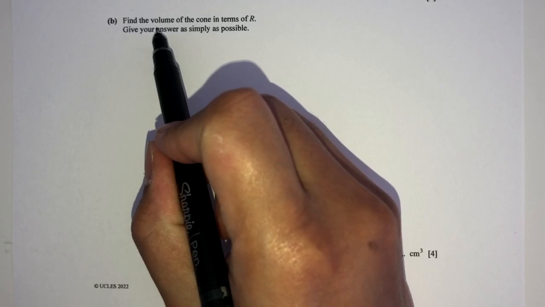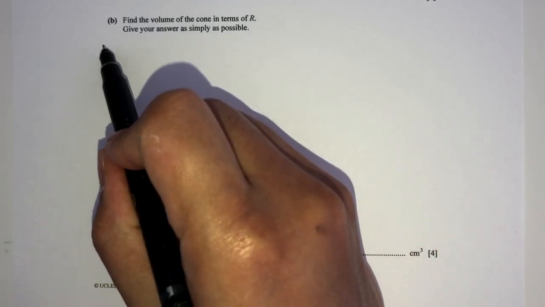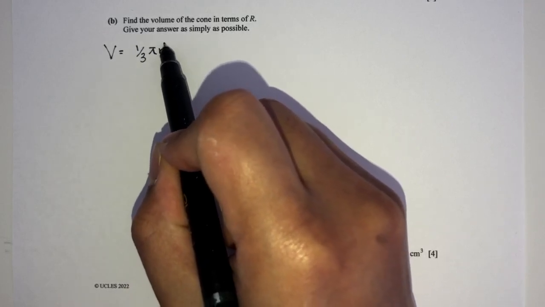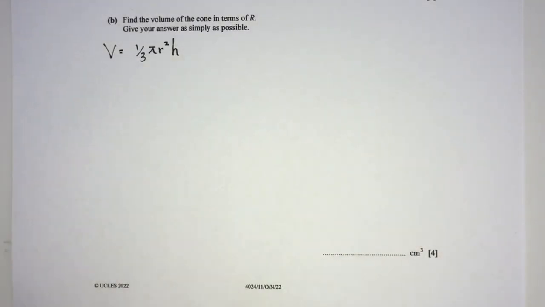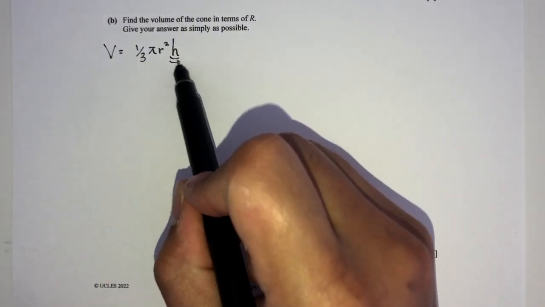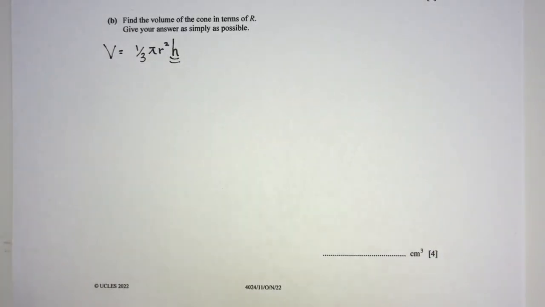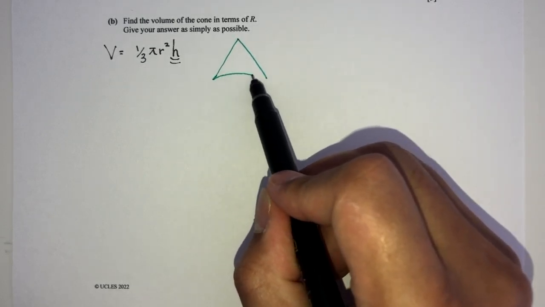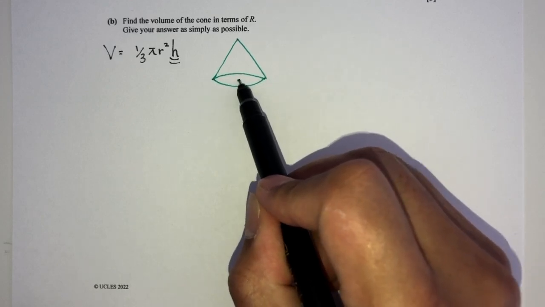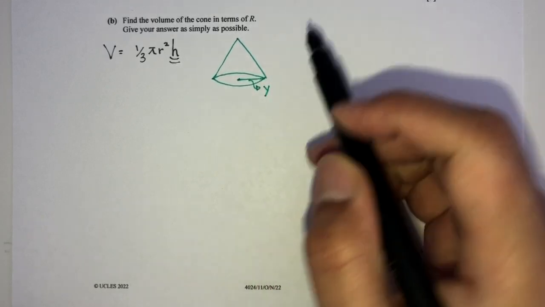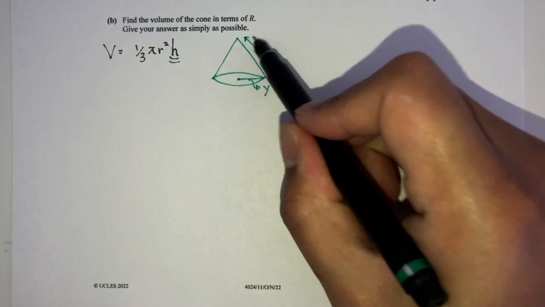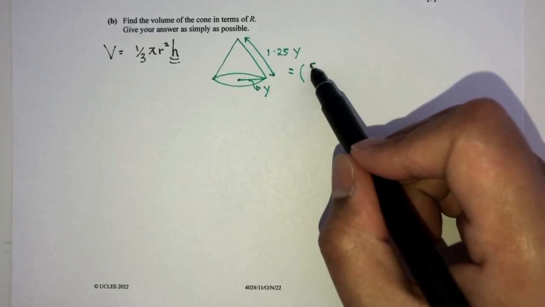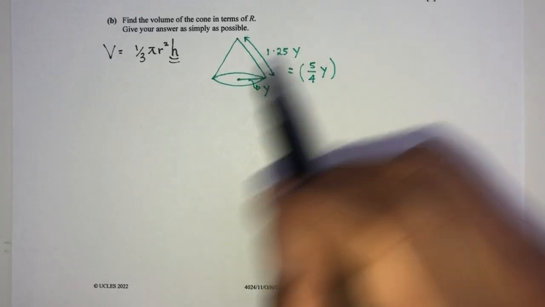So here we have to find what? The volume of the cone. We do know that the volume is given to you by the formula 1/3 pi r squared h. Now something we haven't seen yet is that h. Obviously we have to find the h. Now from the diagram above, we do know that the cone is of this shape, right? Something like that. And the radius is something over here, and that will be called y as a radius. The slant height, as we have seen, it is 1.25y. Now if you want to express this as a fraction, it is simply 5 over 4y, right?